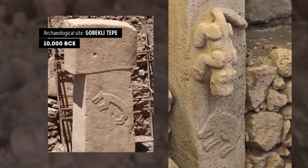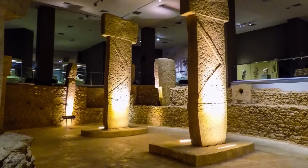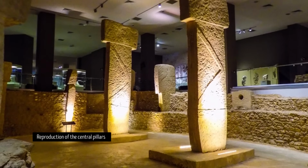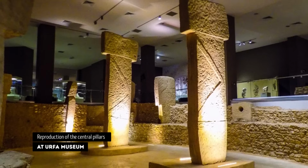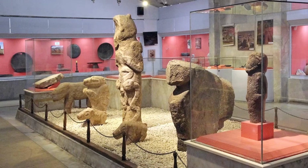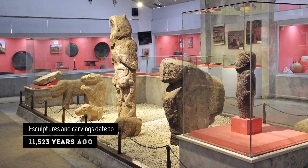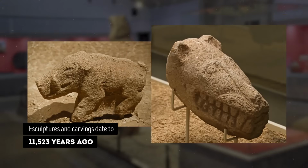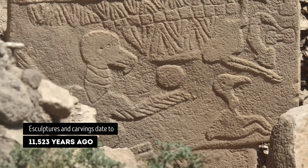Now, you may be wondering, hey, why on earth did they make such a fascinating building? What was its purpose? Sorry, I got no answer for that. The purpose of the site is still unknown, but it is believed to have been a ceremonial center for the ancient people who lived in the area. The discovery of Göbekli Tepe has challenged long-held beliefs about the development of human civilization, as it suggests that complex societies may have emerged much earlier than previously thought.